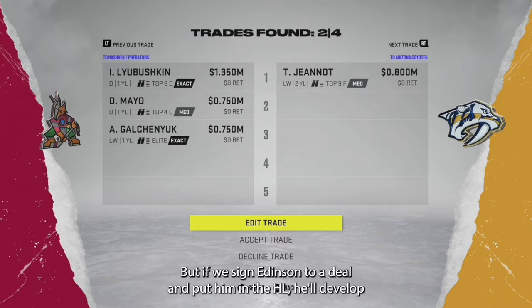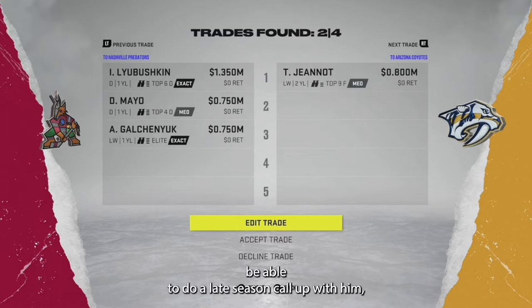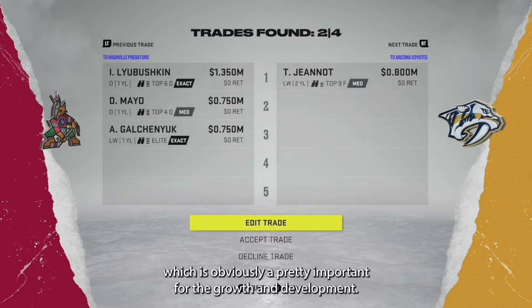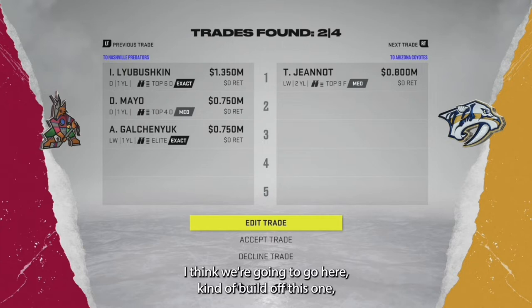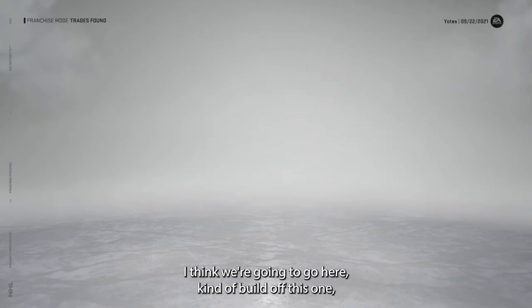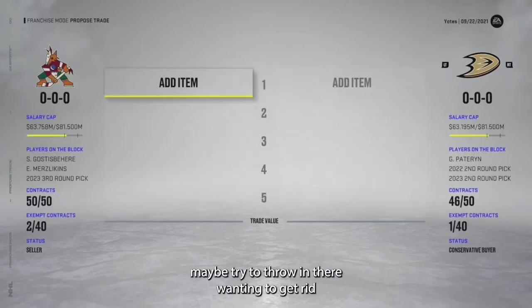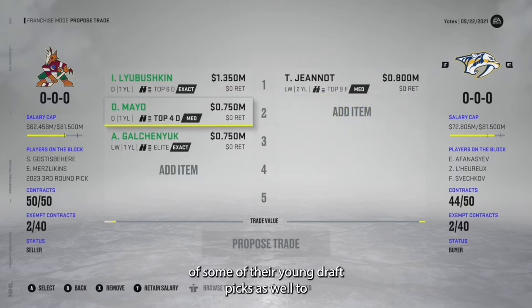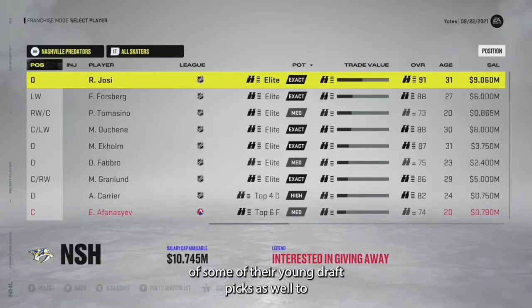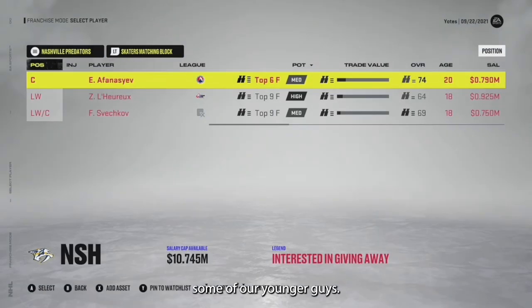But if we sign Edvinsson to a deal and put him in the AHL, he'll develop, and we'll be able to do a late-season call-up with him, which is obviously pretty important for his growth and development. So yeah, let's go. I think we're going to go here, kind of build off this one. Maybe try to throw in... They're wanting to get rid of some of their young draft picks as well, some of their younger guys.